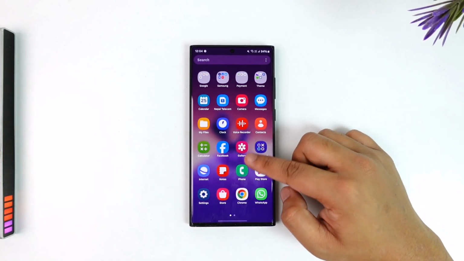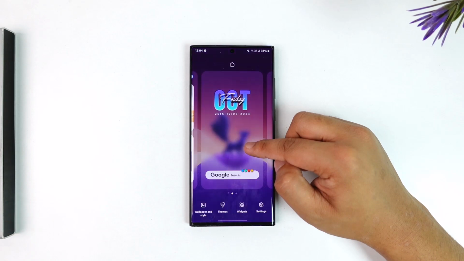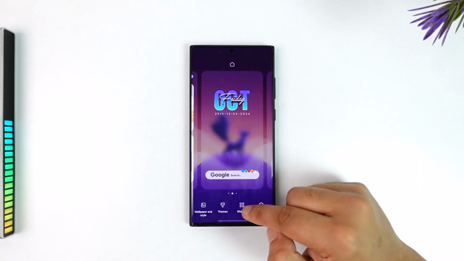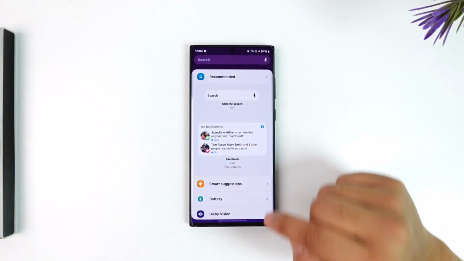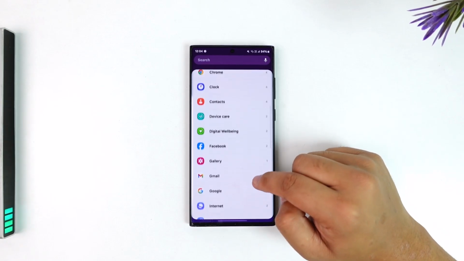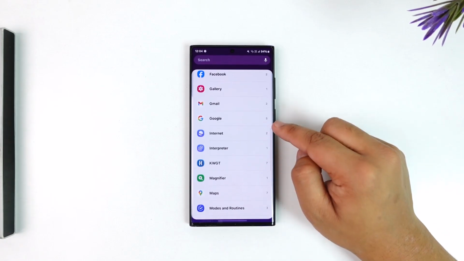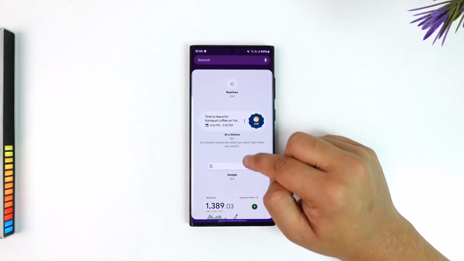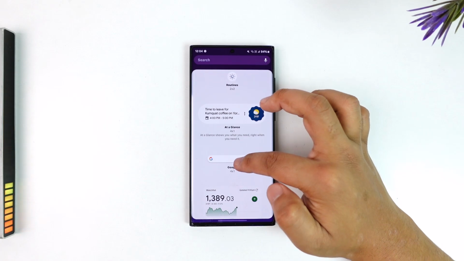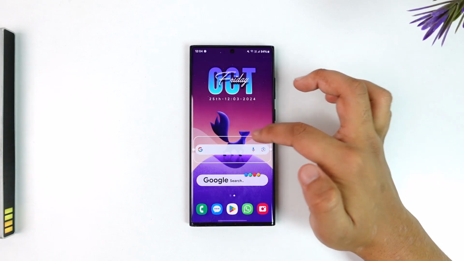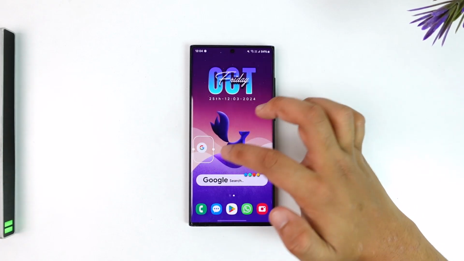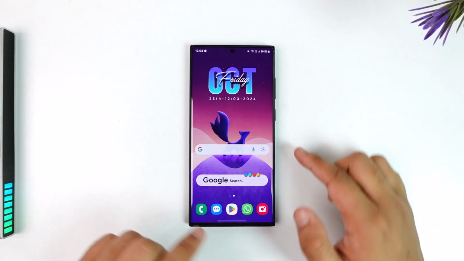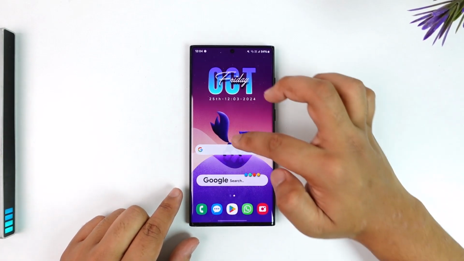And once you've done that, you simply want to long press on an empty space on your home screen, and then you want to go to the option that says widgets. Once you come to widgets, you'll find many options there, but in this case I'll simply select the option called Google. Once I select Google, I can simply add the Google search widget you can find there. I can drag it onto my home screen, and just like that I'll be able to add the widget if I want to. So this is a simple way on how you can add the Google shortcut on your mobile screen.